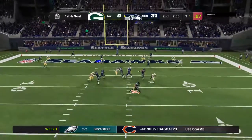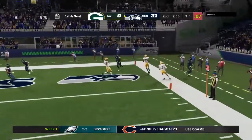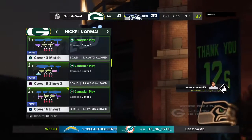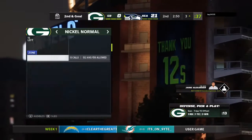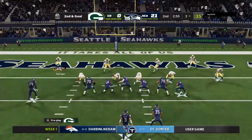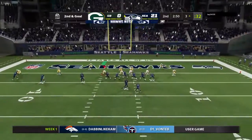Now it's Wilson. To the goal line, but it's incomplete. So much for the best laid plans and best designed plays. That was good coverage along the sidelines. No place for that one to get in there. It sails incomplete. 2 of their 3 red zone trips so far they've come up empty on.